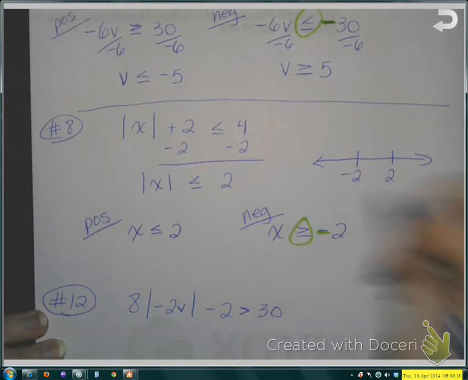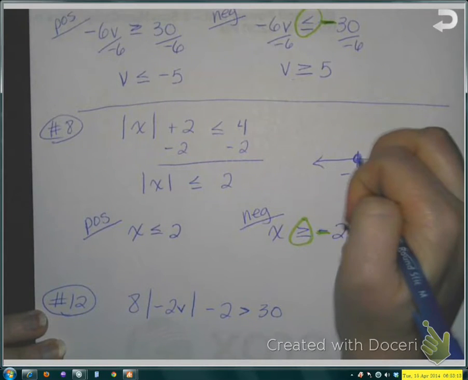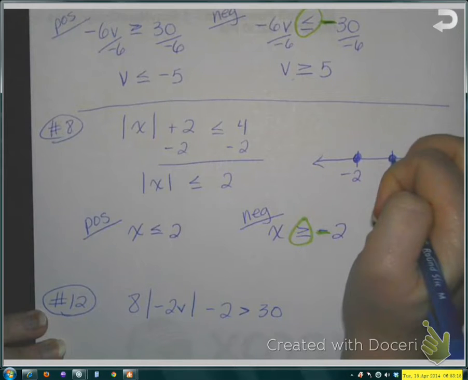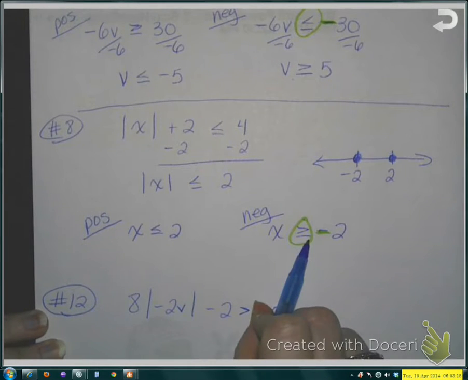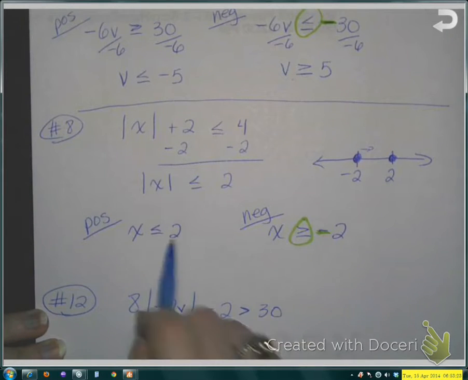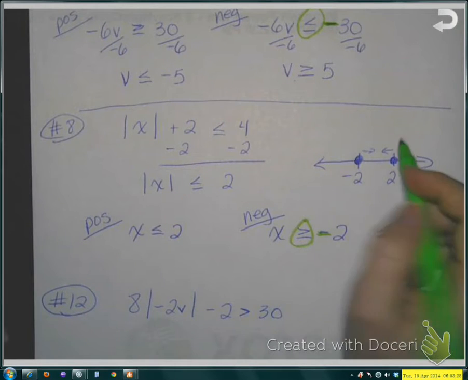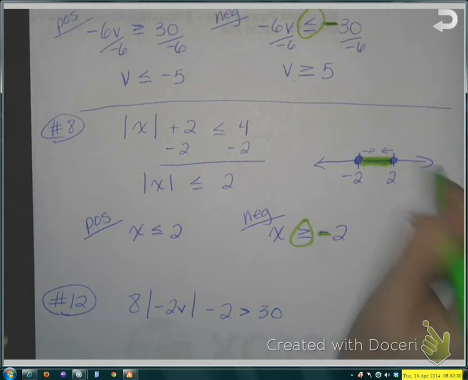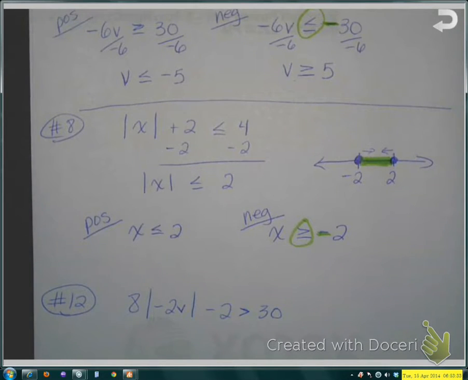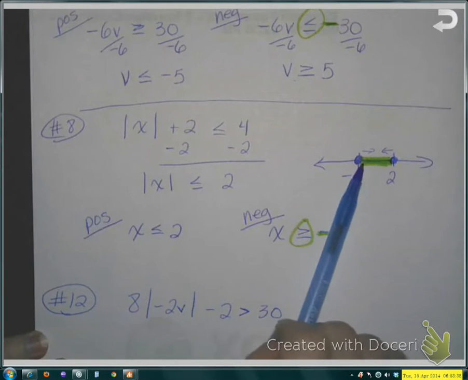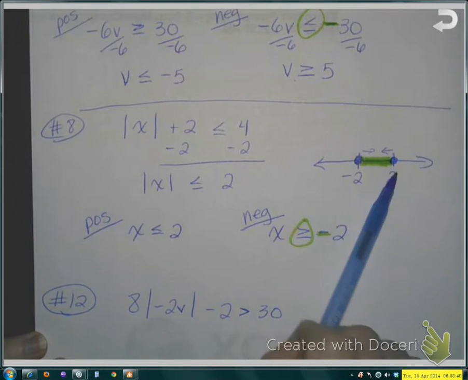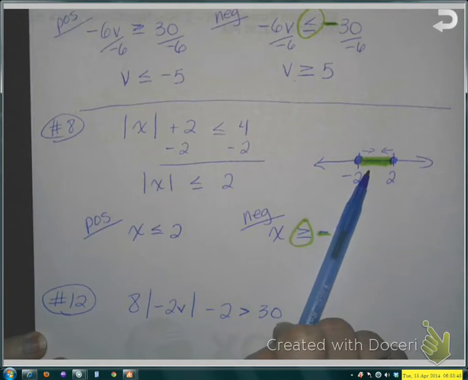Now I got to pay attention. Okay, what kind of dots? They both have a solid dot because they both have the equal to. Okay, -2 shades to the right. So draw a little arrow shading to the right. +2, it shades to the left. This means they're going to collide in the middle. It's like 2 trains having a crash right there. So I'm going to shade right in the middle of those 2 dots. And there's kind of like a sandwich. My data is sandwiched between these 2 points. So I got my bread, and here's all my meat and cheese and lettuce and tomatoes right here in the middle. It's a sandwich.